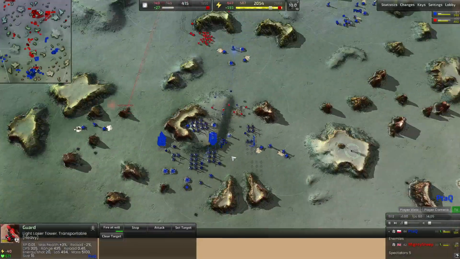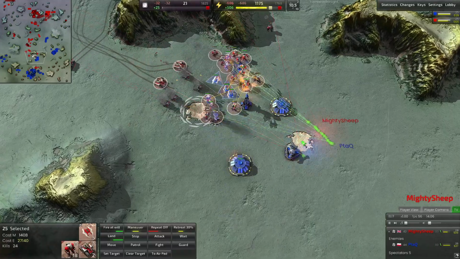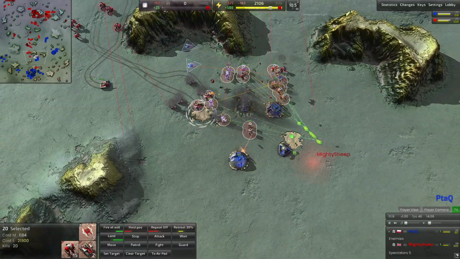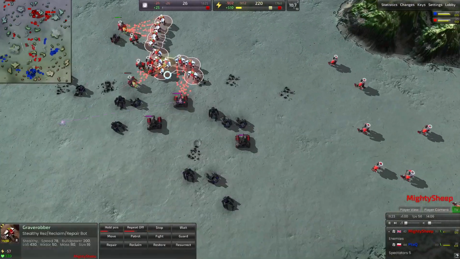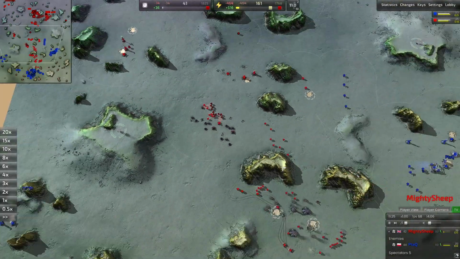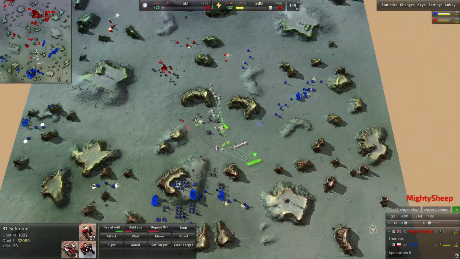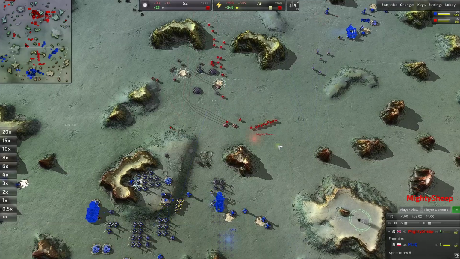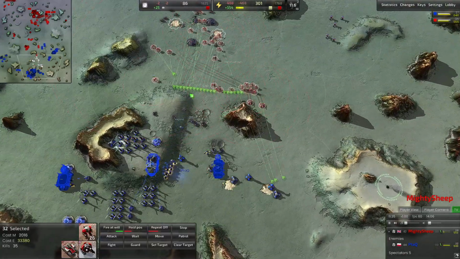We have a light laser tower who's going to go up, shoo away those grunts, and we have a big standing army of MightySheep. He's moving on to PtaQ's side of the map, and he doesn't have an army to stop this. We have so many grave robbers in the middle, rezzing these riot tanks that went down to the shurikens, and suddenly MightySheep is just in a commanding position. He's threatening the main base here, and that's, you can't lose your economy. You can't lose your production to your opponent's army.